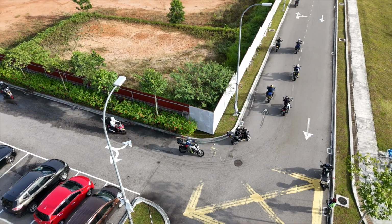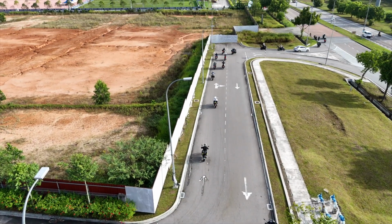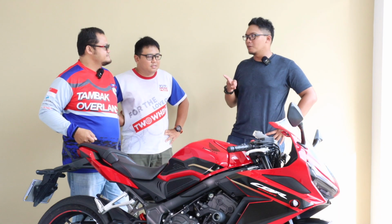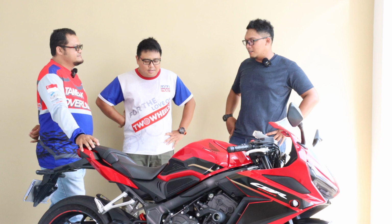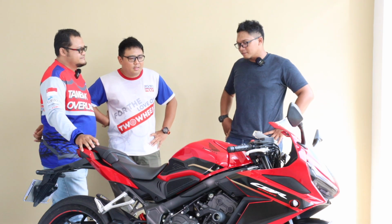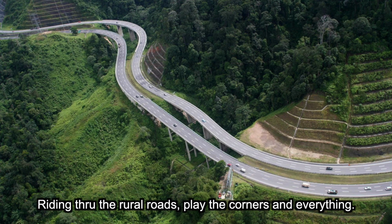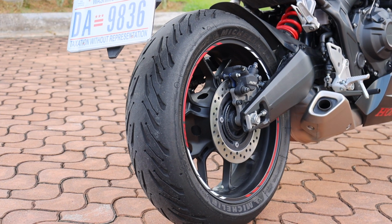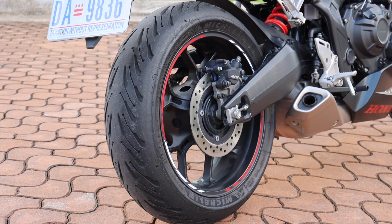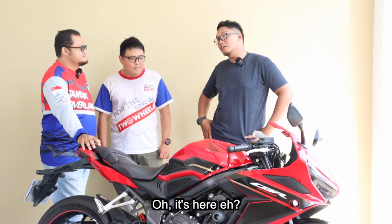For what I understand, you go for riding trips. I mean, you all organize riding trips. You should know that riding in smaller groups is always faster than riding in bigger groups. Correct? Yes, you're right. So when I was going to Cameron, it took me around 4 hours to reach, pumping all the way. But when coming back, we made a lot of detours. We went to the Old Karak Road, the inner roads and corners with my friends. The tire was finished. So I changed the tire also. This one was also second hand because I was waiting for the rims to come. Then I changed it with Peter Tan, if you know him, the one who organised SPK rides. So I went to his shop and changed the tire.